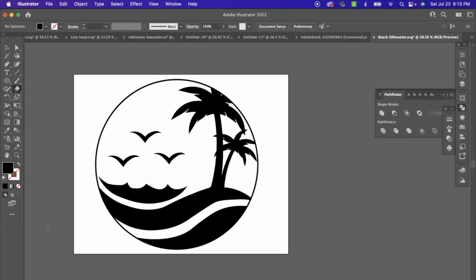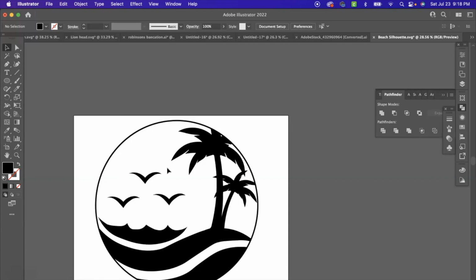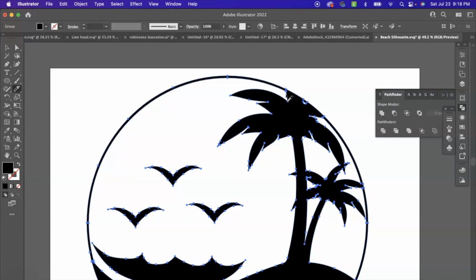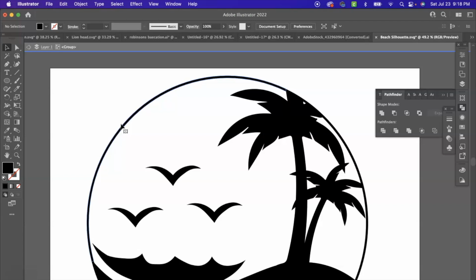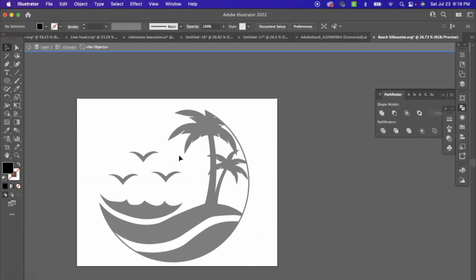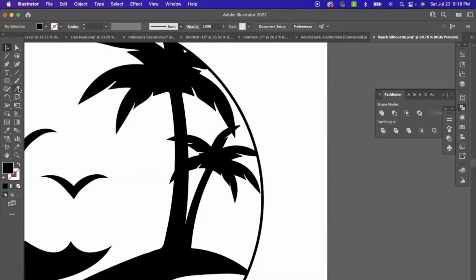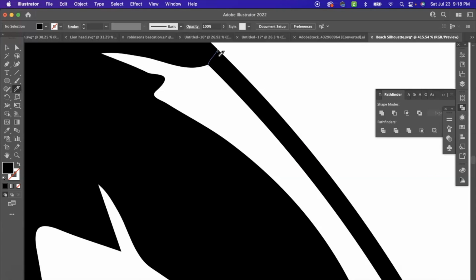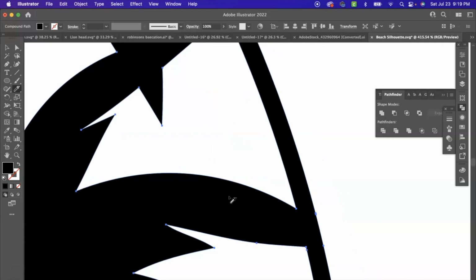So now we're inside of Adobe Illustrator. This is the file that I want, but y'all, I don't want the circle around it. So I'm going to have to either erase it. And as you guys saw on the left, I chose the eraser tool and I just started erasing, but I don't want to have to do all of that. So I'm going to go over and select the knife tool, and this is going to allow me to slice the parts of the design that I don't want. And it's so easy, y'all, to do it this way. Once you slice it, you select the part that you slice, and then you just go ahead and delete it. So I'm going to go ahead and clean up the rest of this image so that I can place it inside of my shades on the other page.